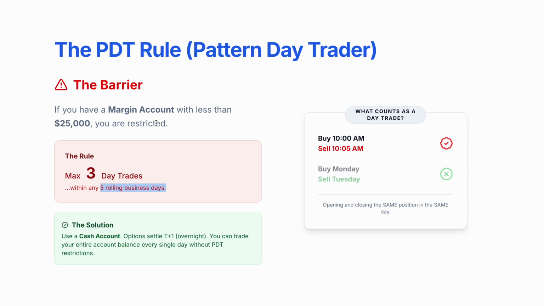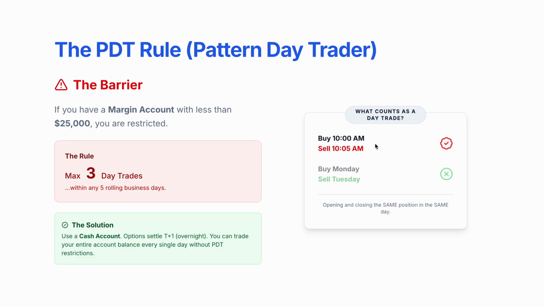Now, as I said, they just put something in the courts, like the U.S. government, where they're going to lower this to, I think, a few $1,000s, which is going to be huge. It's going to allow a lot of people to trade basically every day on spreads with way less capital required. But as it stands right now, it's at $25,000. So check the news. Depending on when I'm making this, it'll probably change and be a lot lower, which is amazing. But again, you can only take 3 day trades within a 5 rolling day period if you have less than $25,000.